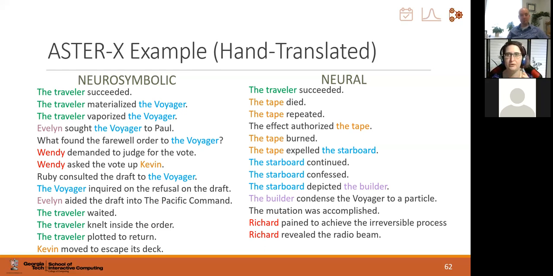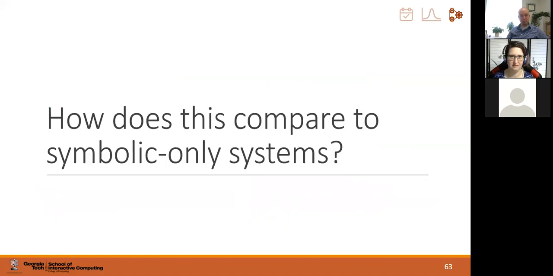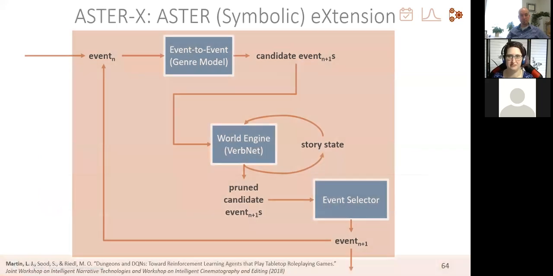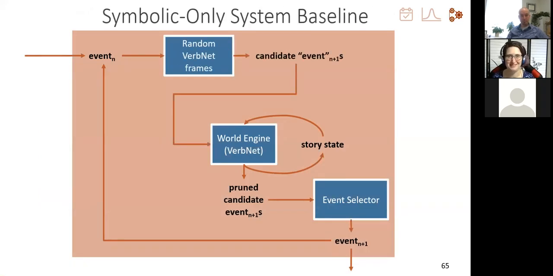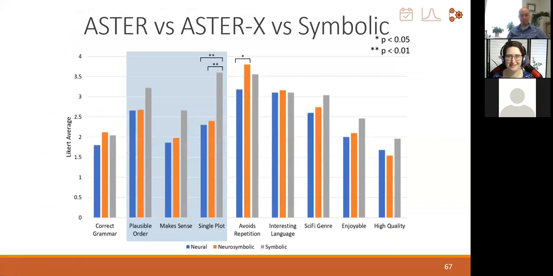Where the full system created the story. But here, for a little better readability, I hand translated them. It's because of this readability issue that I actually switched to GPT instead of events. But I still tried this causally consistent rule engine, and that worked well with GPT as well. So I think I have an example of that next. So now I'm talking about, you don't need to know about this. This is boring baseline stuff.